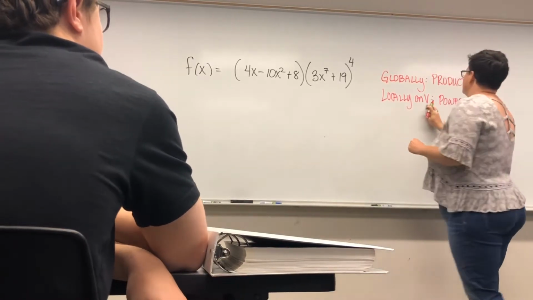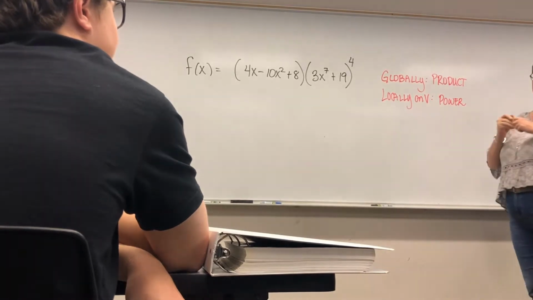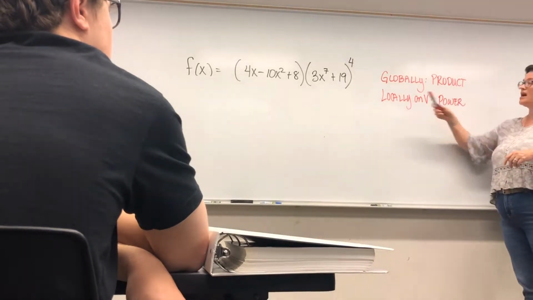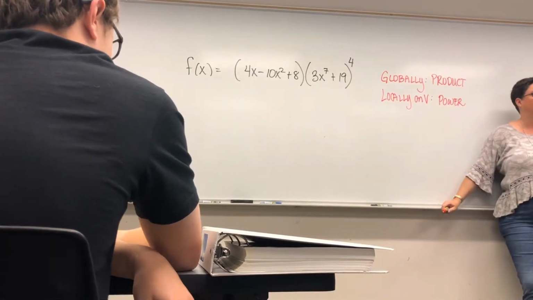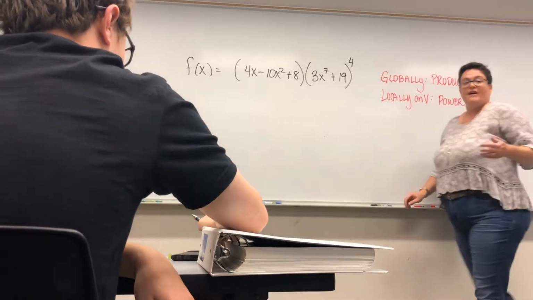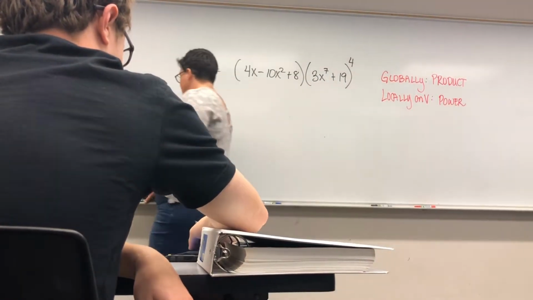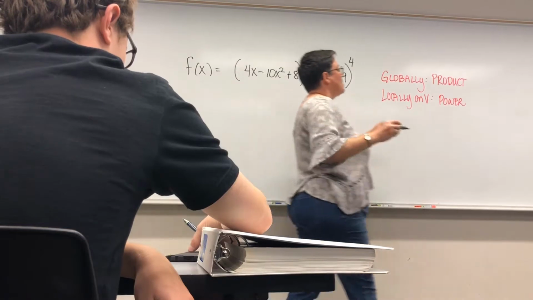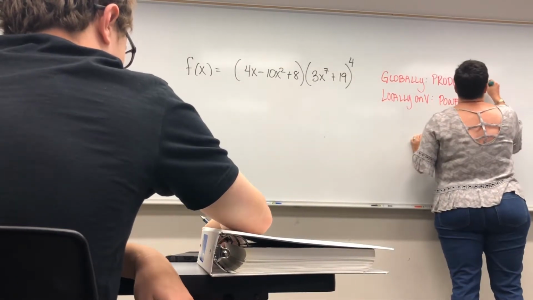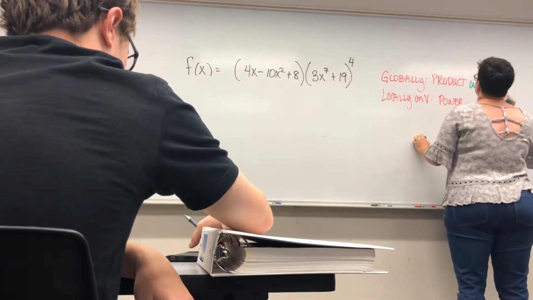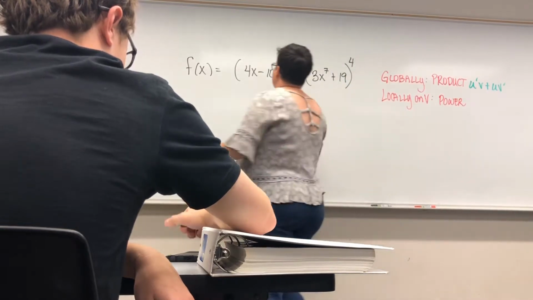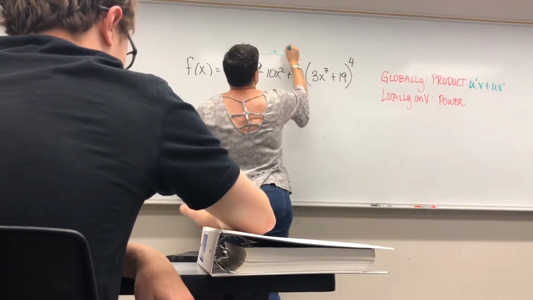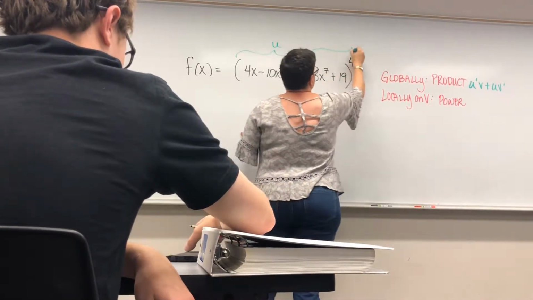So when we go to take the derivative of v, we're going to have to do d out, d in, because that's what kind of function we have on it. You guys ready? I'm going to identify all my parts, because with a product, we do u prime v plus u v prime. So I'm going to identify everything. Here's my u, and here's my v.